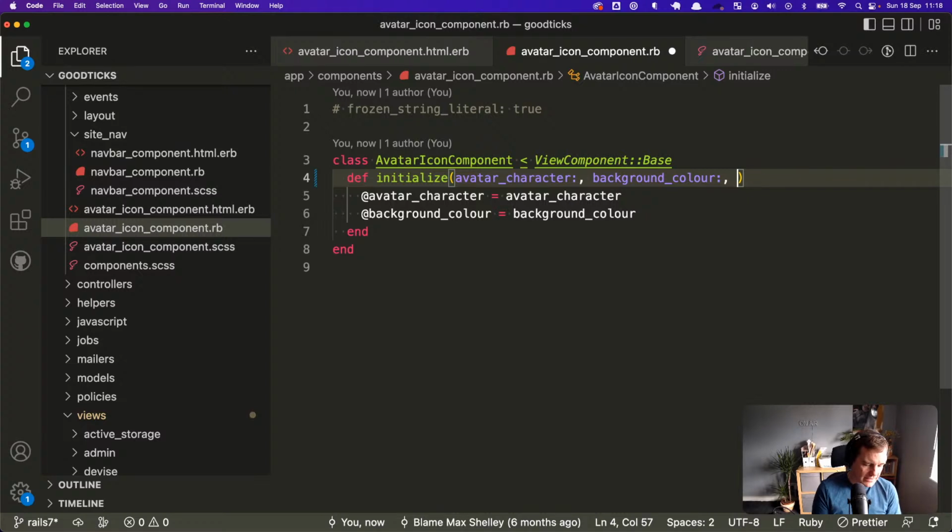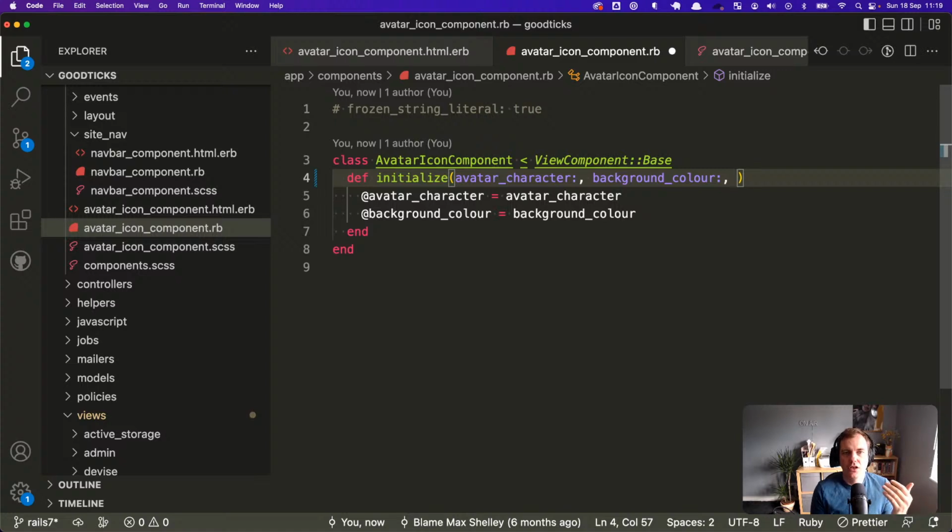What I mean by that is, let's say I want this view component to have an optional argument that is an image of some sort. So it's going to be like the user's avatar or the organization's avatar. Fine. So what am I passing in here?